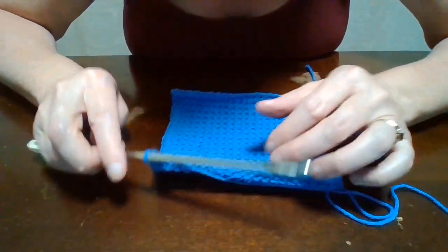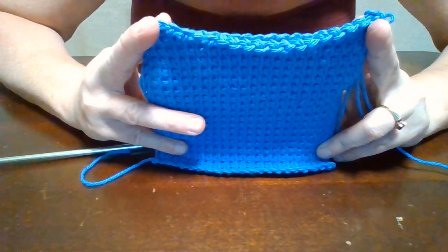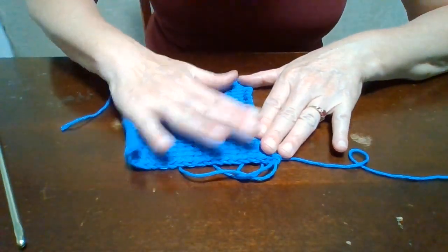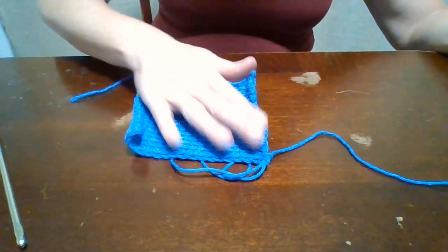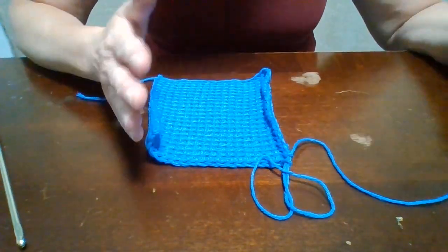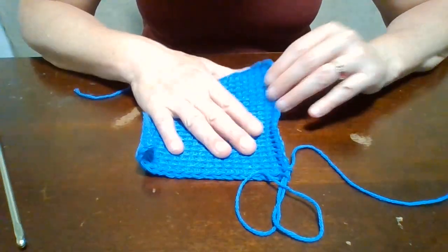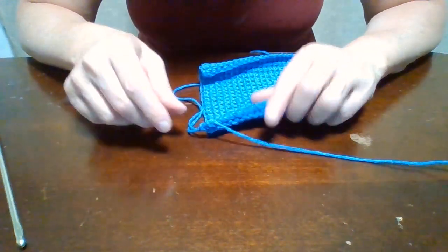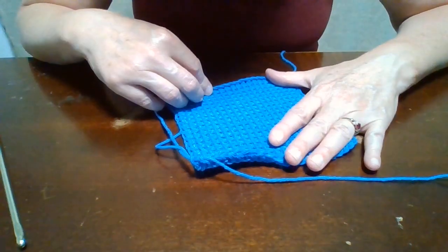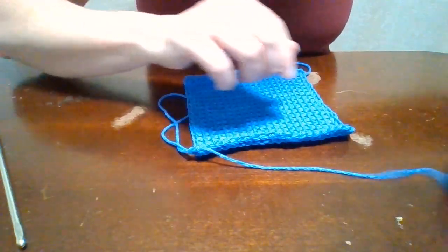So I have about 19 rows here and this is going to be about big enough for me. I do the hand test — I just measure it by putting my hand on it as if I were wiping the table down to see if it's going to be comfortable, allowing for a little bit of shrinkage. This is going to work for me — if it shrinks a little bit it'll be fine. So I'm going to show you how to finish this off now. If you want to keep going to make it a little bit longer, you can.